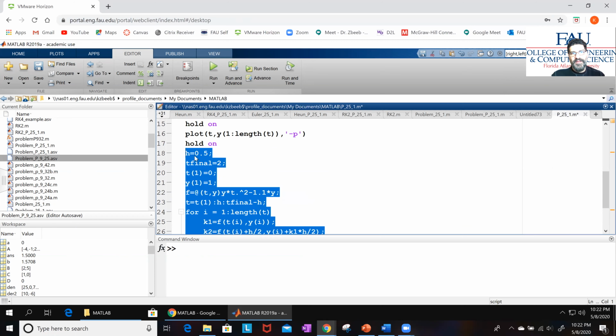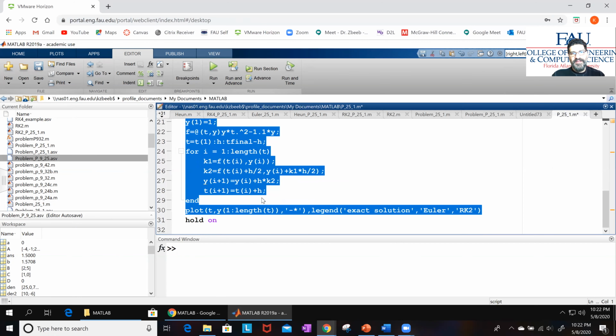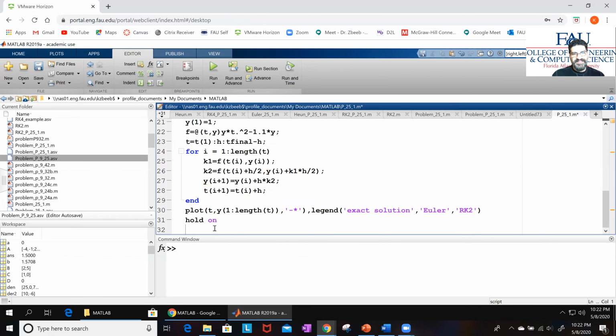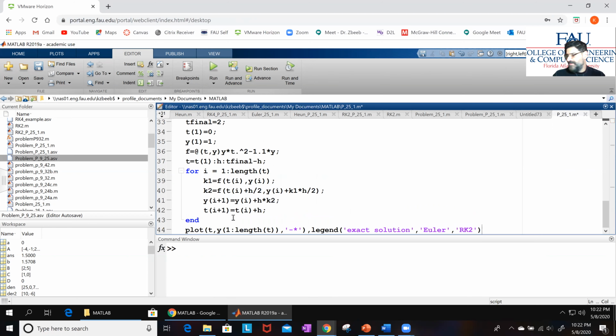I'm going to copy these and also paste them here because I'm going to modify a little bit. Now, Heun is a little bit different, so let me add Heun here because we're going to also plot Heun as well.